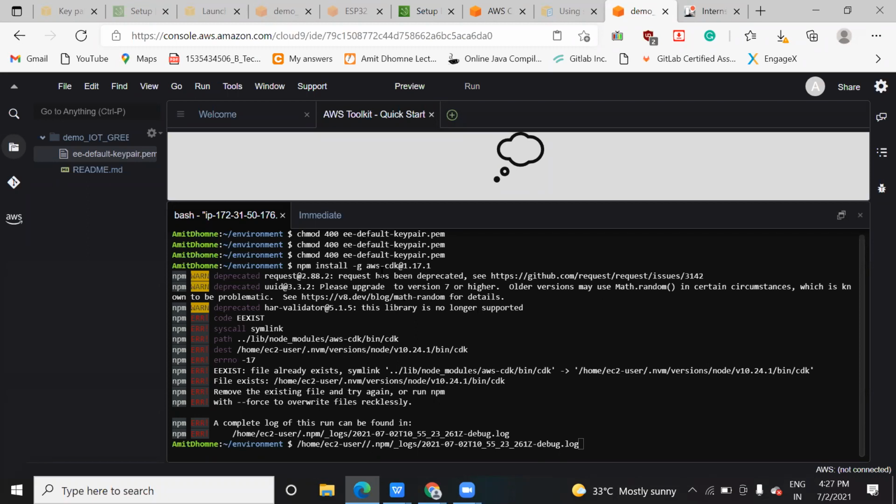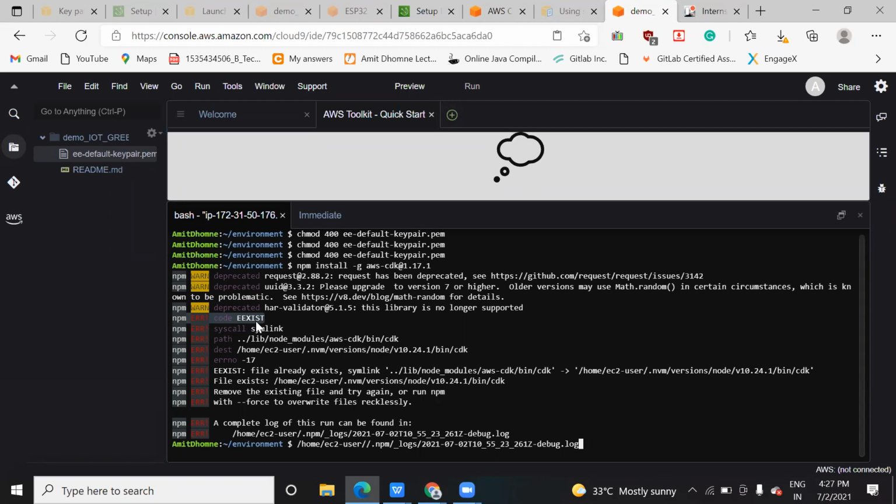Yeah, because see, this npm, once it is installed in this instance, if you try to install again, it will give an error, just like I am getting an error. I am also getting the same error because of the same reason. Did you see this line? Npm code exist. Are you able to see this? Yes.